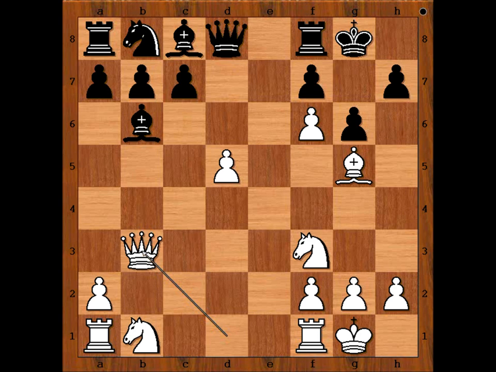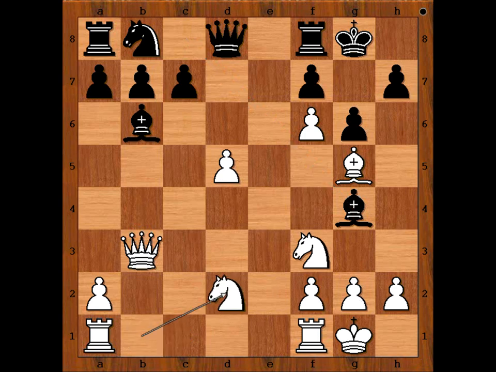White queen has a dream to get to h6 and then to g7, checkmate. Bishop to g4, knight from b to d2. Black to move. Black should have played perhaps c6.